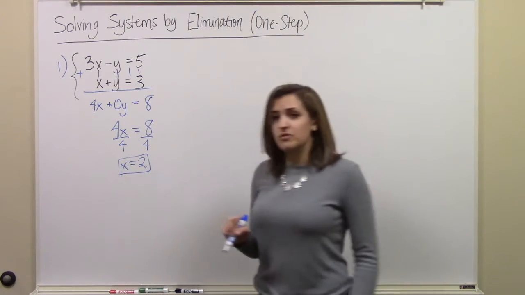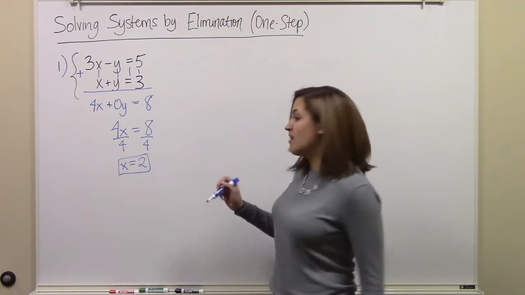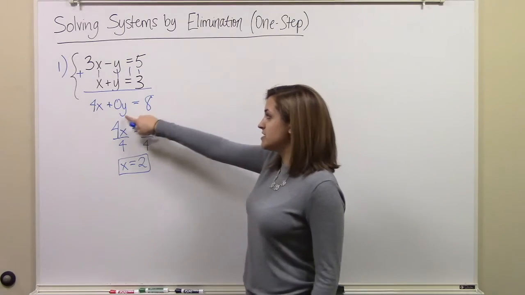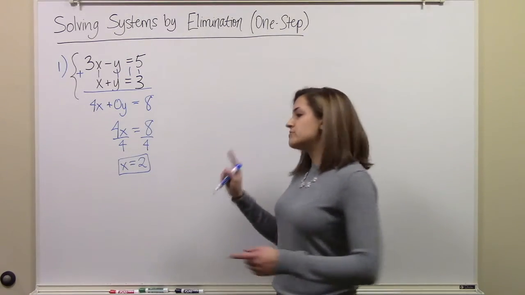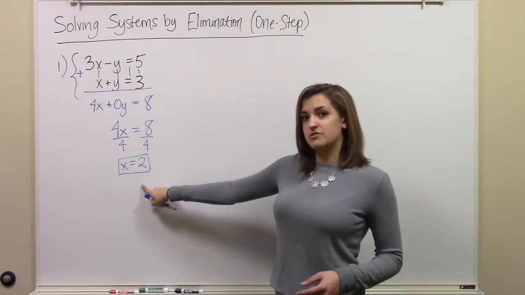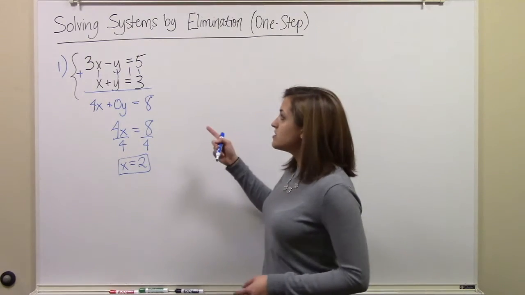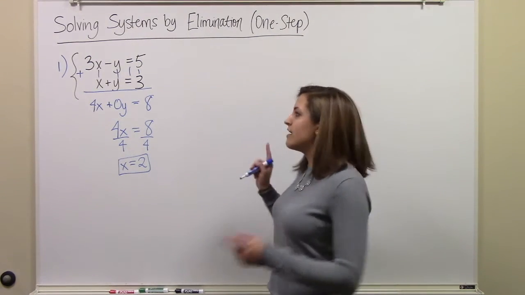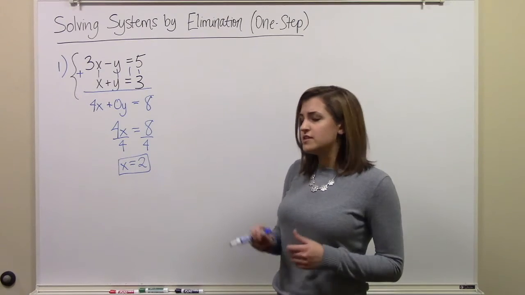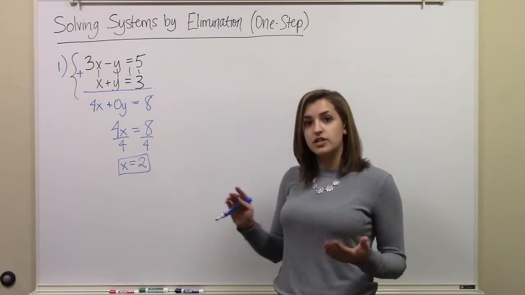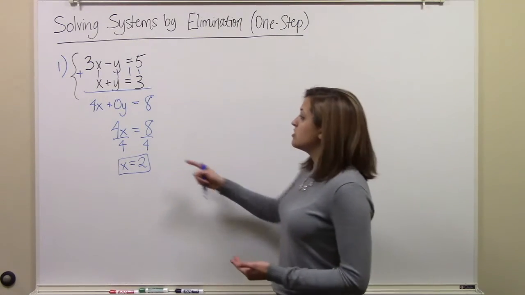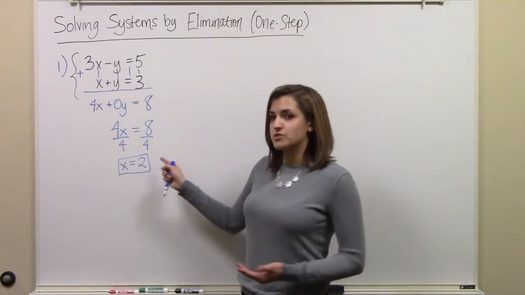All right, so awesome. We've already done the third step actually, which is to solve for our variable that remained after we eliminated the other. So now what we're going to do is we're going to take our solution from this step, plug it into one of those equations, and find the other variable. Now you can choose whichever one you want. You should get the same answer for y, no matter which equation you plug this x equals 2 into.